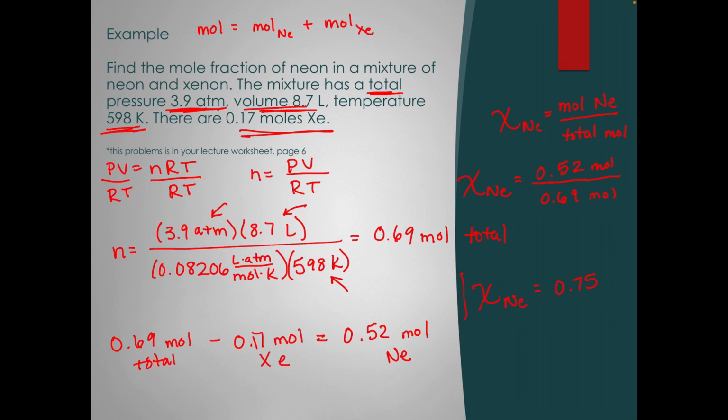And you'll notice that our mole fractions do not have units, because if you look at the way that we calculated it, our moles and our moles canceled. So our mole fraction is a unitless number, which I know is a little bit weird in chemistry. Most times we always have to have our units, right? Units give us meaning, but our mole fraction does not have units. Again, you can think of it as a percentage, but we haven't multiplied it by 100. It will always be a fraction that's less than 1.